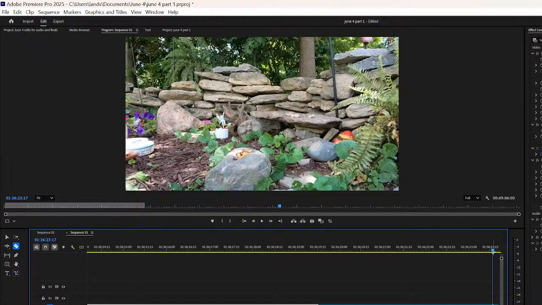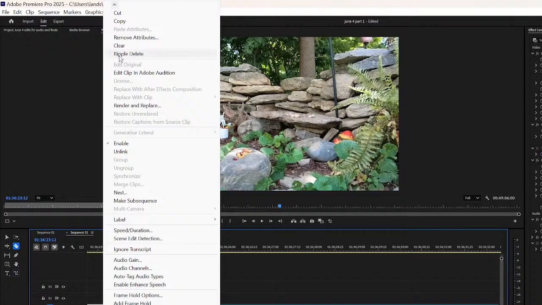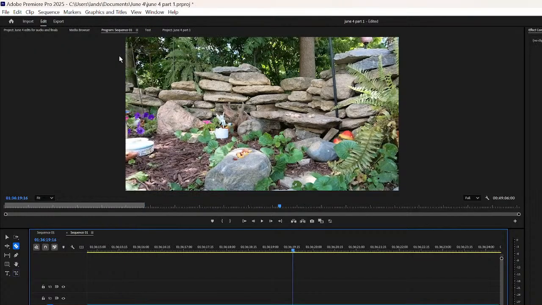And I'm going to actually put this cut in here, and I'm going to listen to this and see if it has any good sound. It doesn't, so I'm going to go ahead and get rid of it. If it has good sound, what I do is I go in and remove the video portion but keep the sound portion, and then I'll slide that underneath some other video.